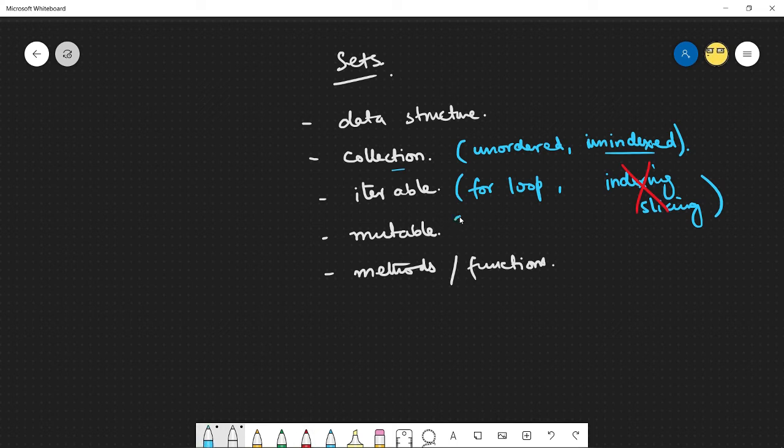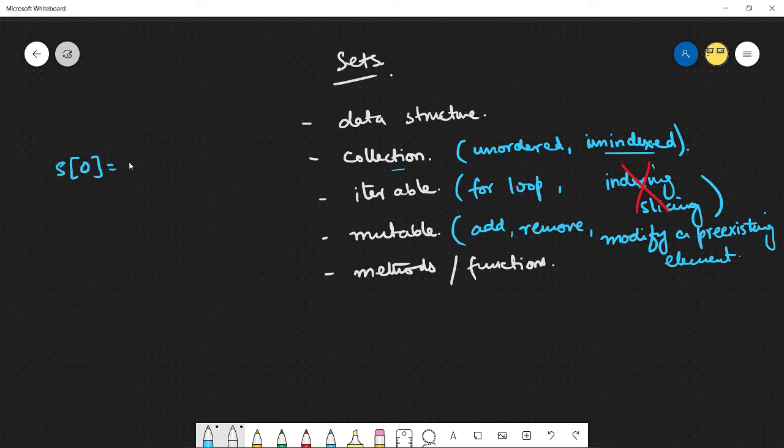When I say sets are mutable, again, I mean that you can add and remove things, but you're unable to modify a pre-existing element. Because there is no indexing, you can't really say, oh, change index 0 to like 5. That's not possible here with sets.